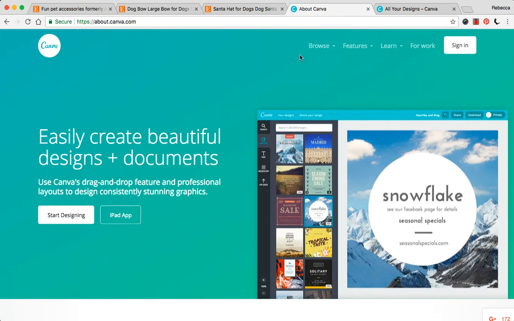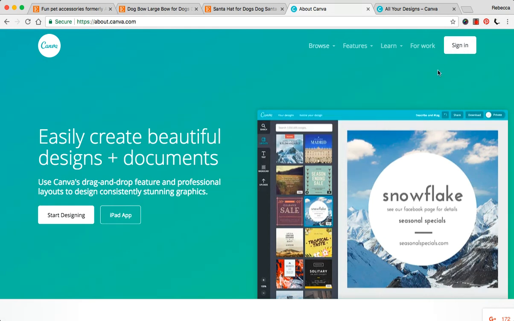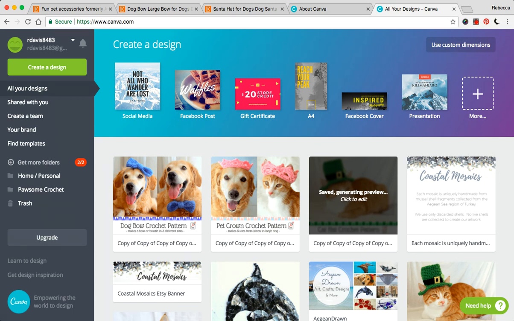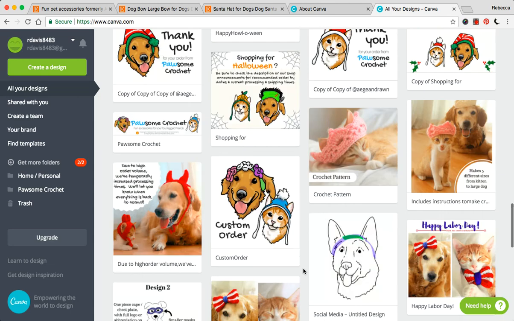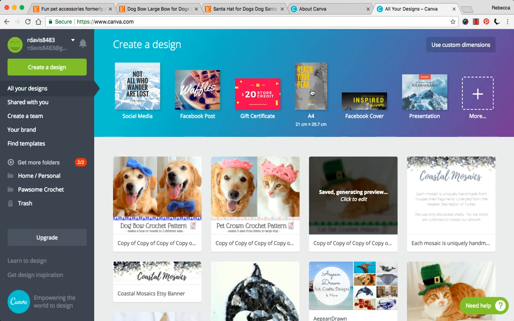So getting right into the good stuff, I'm going to pull you back over to Canva. When you come in here, you're going to get an option to sign up for an account. You do have to sign up for a free account in order to actually use the tool. But once you do, you'll be taken to this screen here, minus all of my lovely creations here. I told you I love it. I use it for everything.